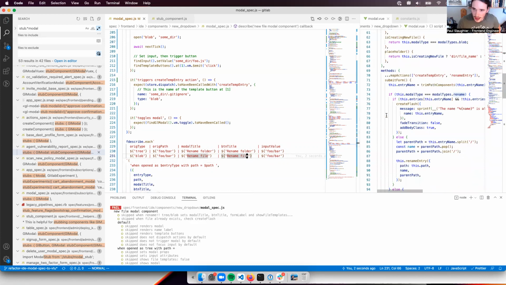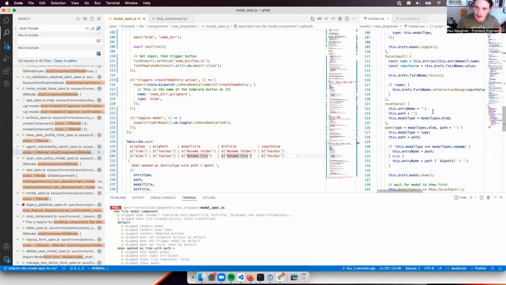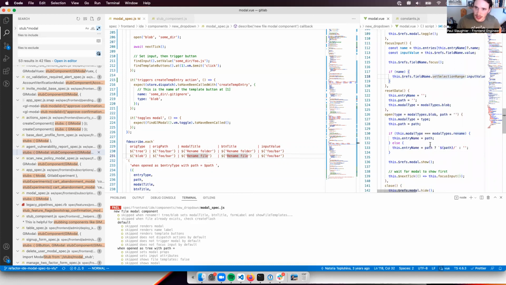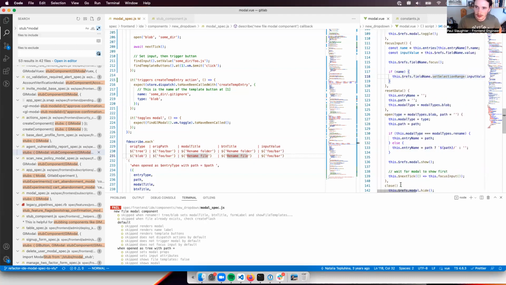Okay. But it does look like we have that little selection range thing when we're focusing the input, to focus just the latter part of the input. And we do that.